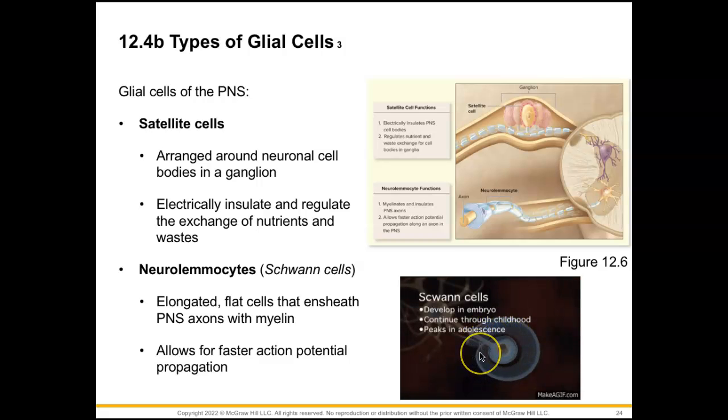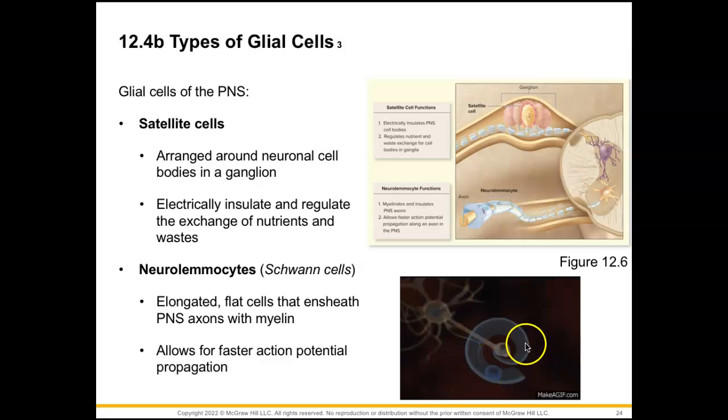And this always reminds me of when I was a kid. I used to take a fruit roll-up and kind of wrap it around my thumb, and I would eat it in that way. So it just keeps going until it kind of finishes up. And then you'll see that that nucleus will shift to one side. And by having this myelin sheath in place, it's going to allow for faster action potential to move through. That is because it insulates the axon.